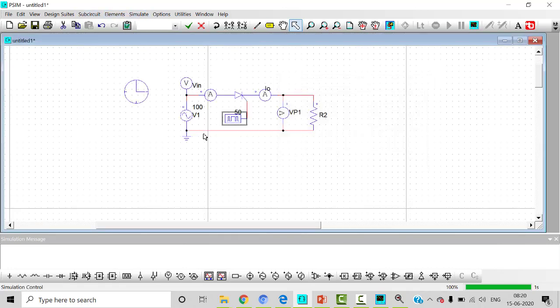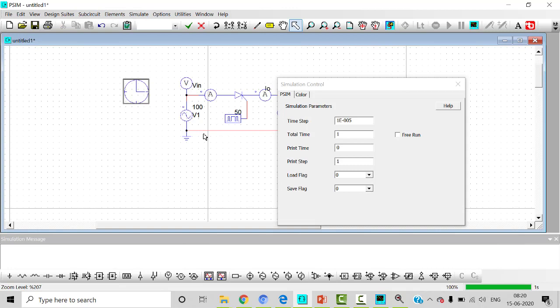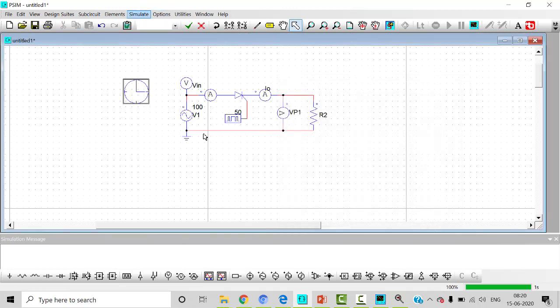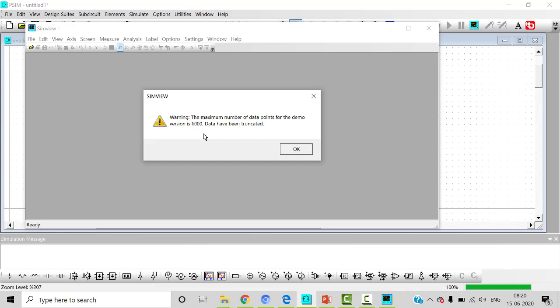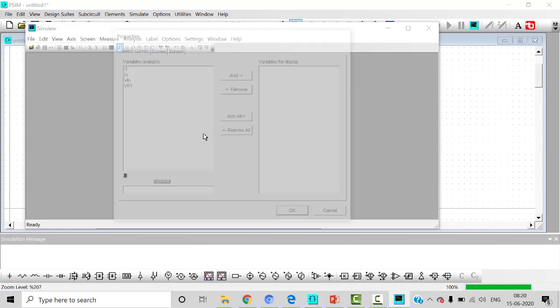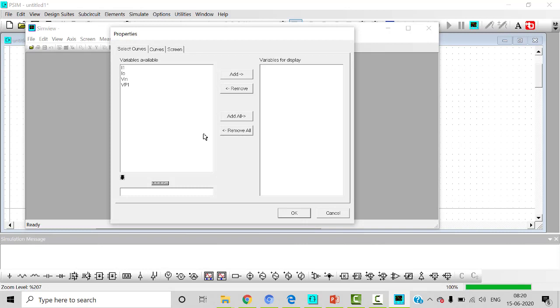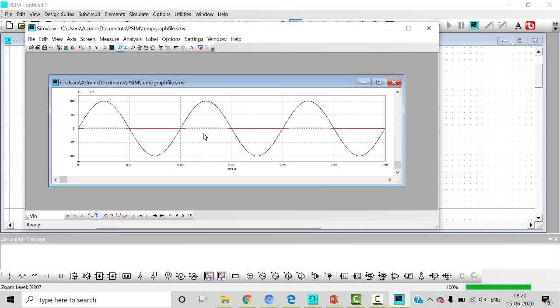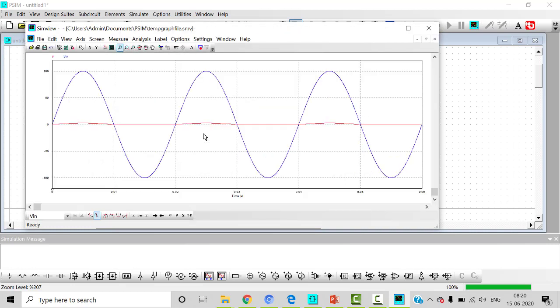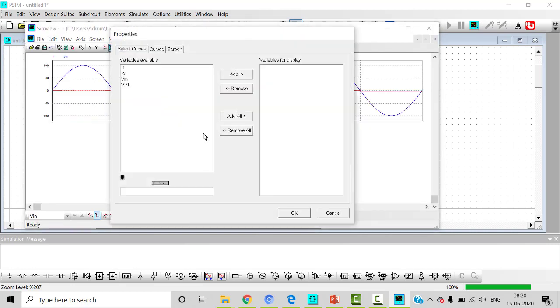Now again the simulation control is available, so close it, and run the simulation. Now see I1, V in, add, these are the input parameters. Then in another menu we can add VP1 and I0.